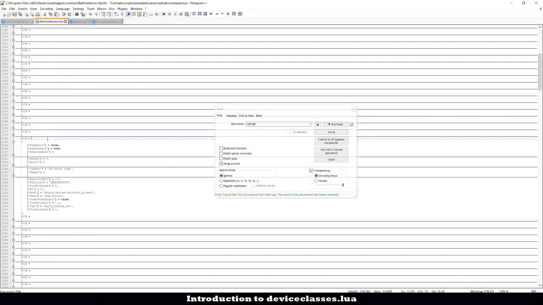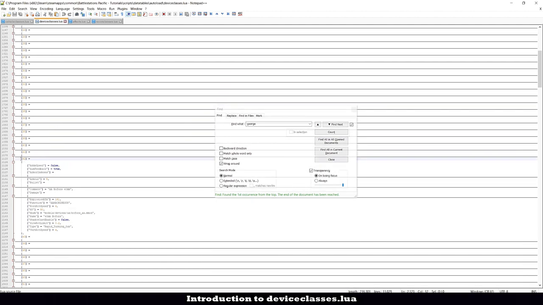Anyways, just to quickly show you what device classes has, much like vehicle classes, they have their own entries, as I showed you before. And just because I have the entry of the 40mm Bofors open, I'll just go ahead and show you that. So add speed, not really sure what that is. I think that tells the game to actually add speed to the bullet.